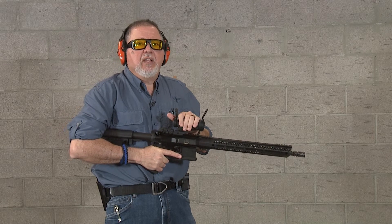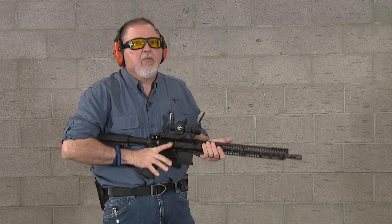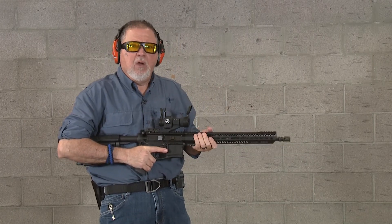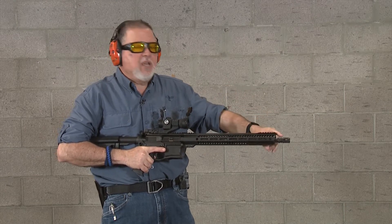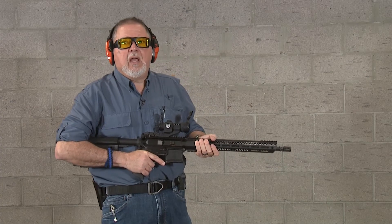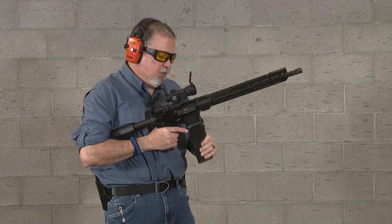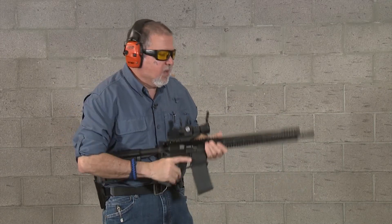I have yet to sight it in — I'll sight this thing for about 50 yards. I'm just going to function test it today for the first time with this configuration. I just got this upper two days ago, so I'm really excited to shoot it. I will be changing the flash hider for a muzzle brake from Surefire — we'll go to Marty's pretty soon, maybe next week, and I'll have Marty put it on for me. So let's go ahead and shoot some 55-grain full metal jacket and see how it shoots.